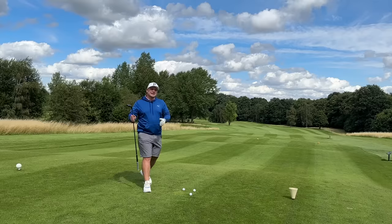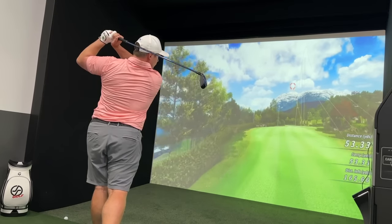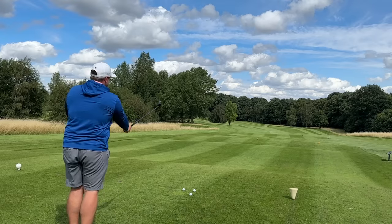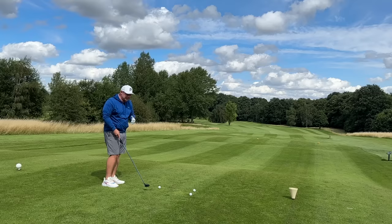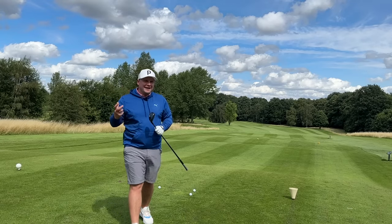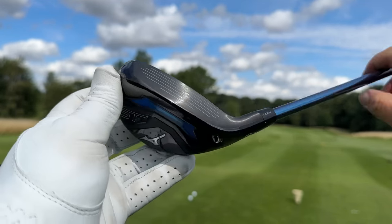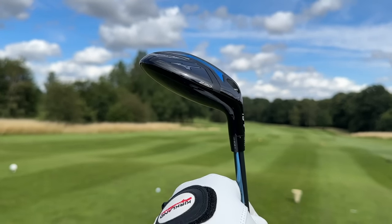We're going to test it both out here on the golf course and in the simulator to see just how well this does perform, both on good shots and on mishits. We're also going to see if it is the perfect low-spin hybrid for those who want a versatile club at the top end of the bag — not a 5-wood, not a 7-wood, but also not those long irons. Long irons are almost a thing of the past now, especially with golf clubs like this that have the style of an iron head but with CG forward positioning and lower spin.